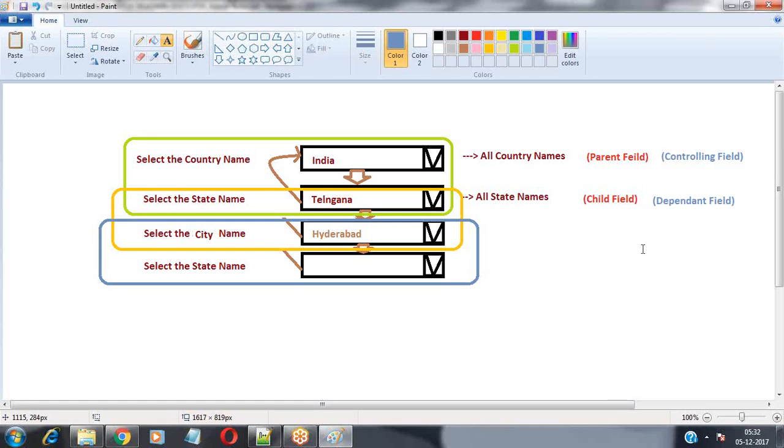We have the controlling field and we have the dependent field.